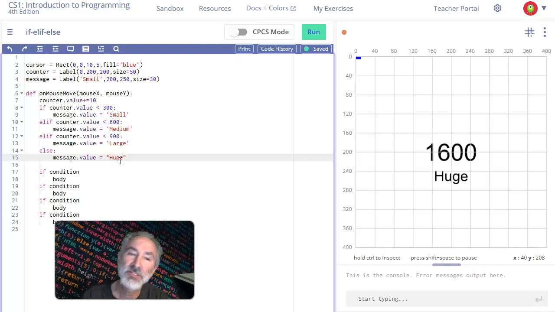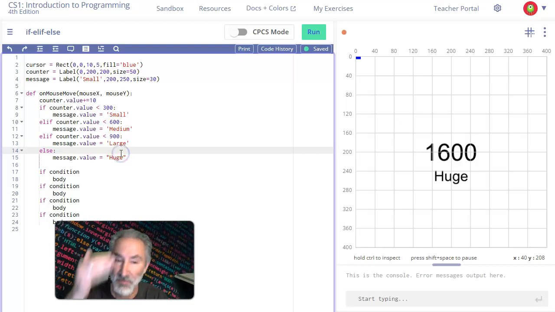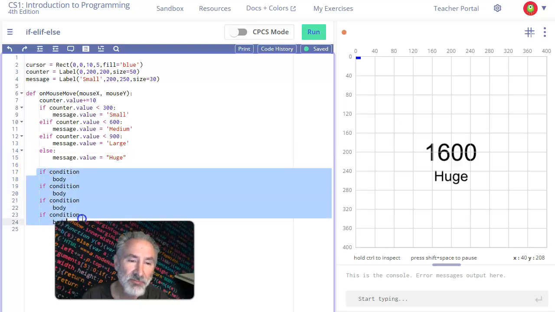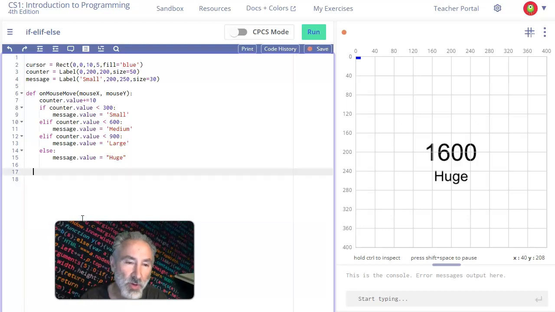If, elif, else only lets us do one of the bodies of each of those, and if we used separate ifs we could do all of the bodies. Okay, and you just have to run into a particular situation where that's important, and then you and I can talk about that. What else did I want to say? Give me a second. I know I have something important.